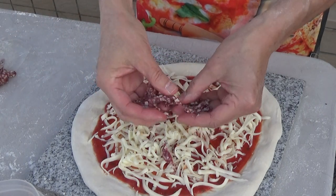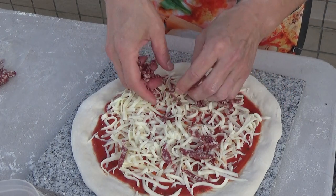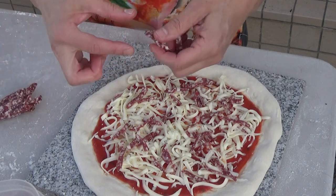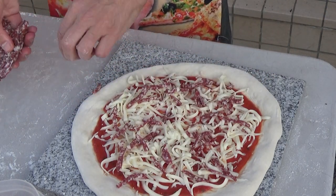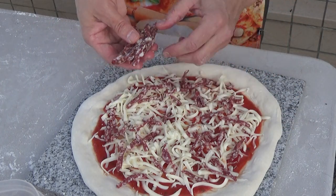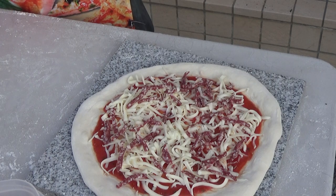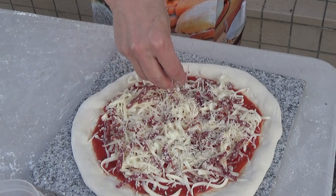I'm going to put some salami. This salami is quite expensive — it's a locally made salami, and it was like $9 for a small piece, probably about maybe this big. As salamis go here in Japan, that's a little pricey. But I've already tasted this before the time I made pizza previously, so I know it's good. That's all we're going to put on that, and a little bit of parmigiano-reggiano there.